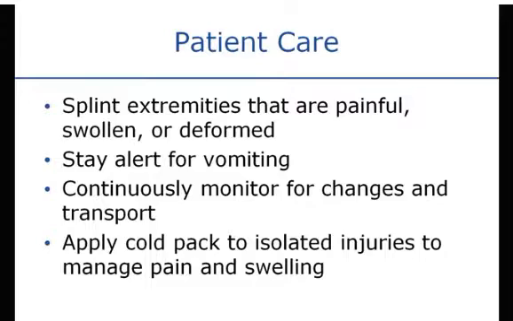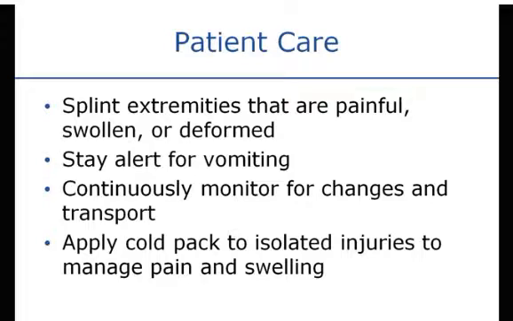Splint extremities that are painful, swollen, or deformed, and there's a variety of different types of splints out there, and in your labs and practice you'll use a bunch of them. Just remember the basic principle of splinting: immobilize the joint above and below the suspected fracture. What you use varies widely depending on what you have available to you. Stay alert for vomiting, which is a sign of shock as well. Continuously monitor for changes in vital signs. Seriously injured patients every 5 minutes, not seriously injured every 15.